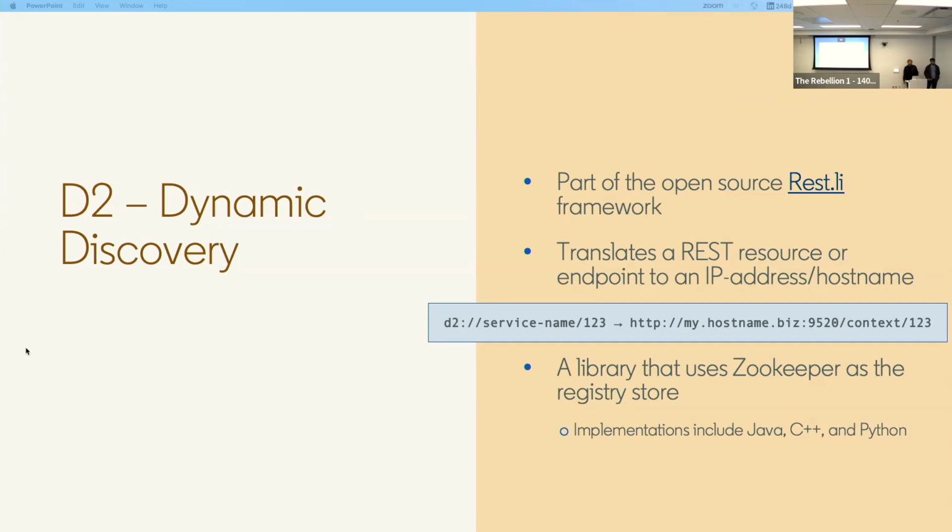Wait, do you resolve it to an FQDN or an IP address? It will resolve to an FQDN, not an IP address yet. It's in your slide, like my.hostname.biz, right? So it's not an IP address. It's going to be a hostname actually. This is a known issue that we want to tackle; next we want to move to an IP address, because the hostname results in one DNS resolution, and we don't want that. But right now it works well in our ecosystem.